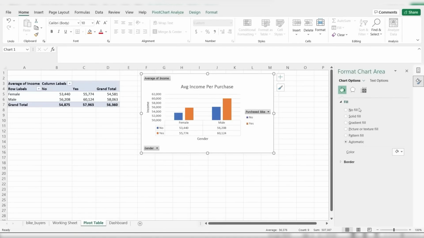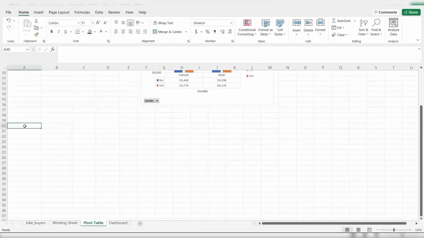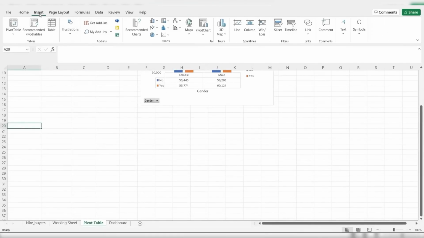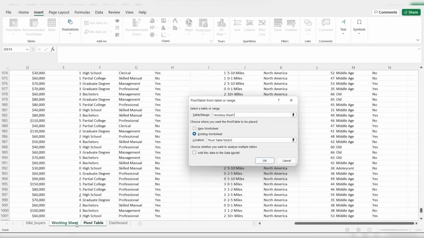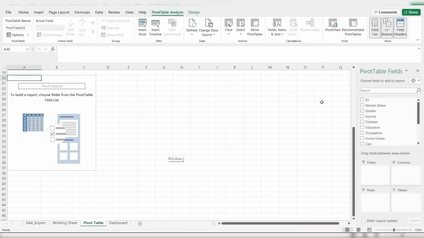So let's get out of here. We're going to scroll down, and we're going to create our next pivot table. And once we get done with all of the pivot tables that we need, or all the visualizations that we need, then we will start. So we're going to do Control A. We're going to do OK, and basically do the exact same thing that we did. This time we're going to look at the distance.